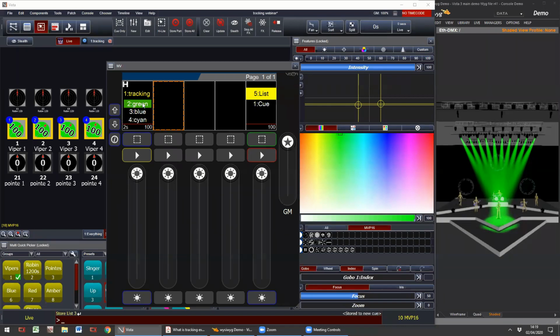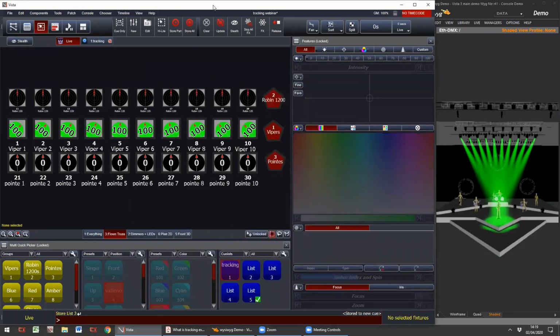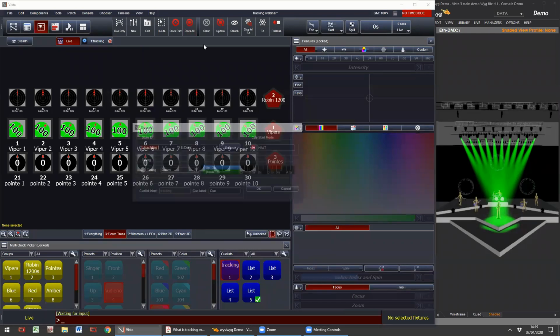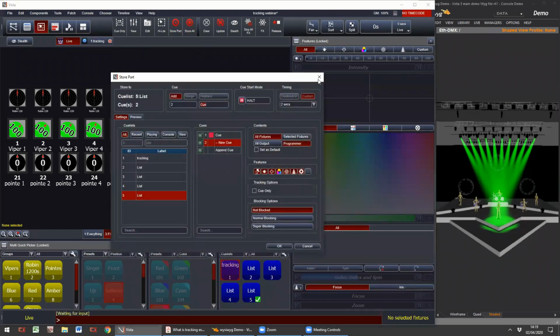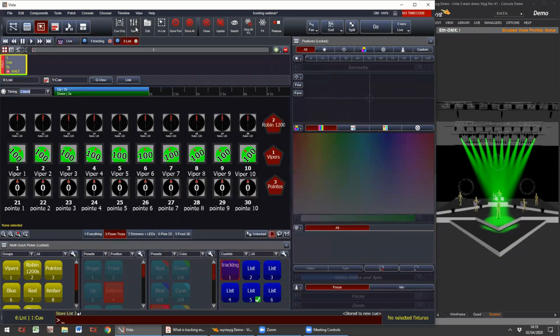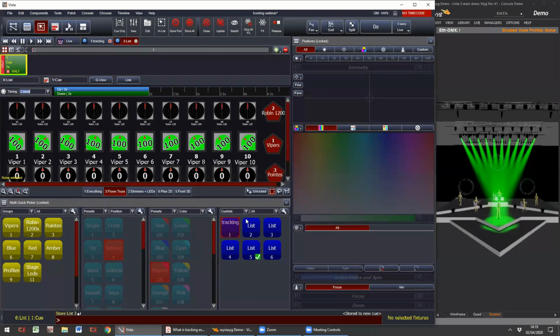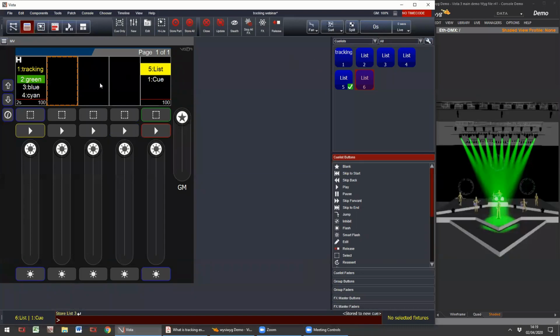Simple one. Whenever we store something, be it through any of the store windows, be it store all or store part, or even if you make a new queue list directly, we are actually storing to the queue list component. So you can see my 6 lists that I've got here. To assign them to a virtual console playback, all we need to make sure is we've still got queue list selected from the top right of this screen. And then it's just a case of simply clicking and dragging into a virtual LCD playback. So this is how we can move stuff around and assign them to pages. We just drag and drop.